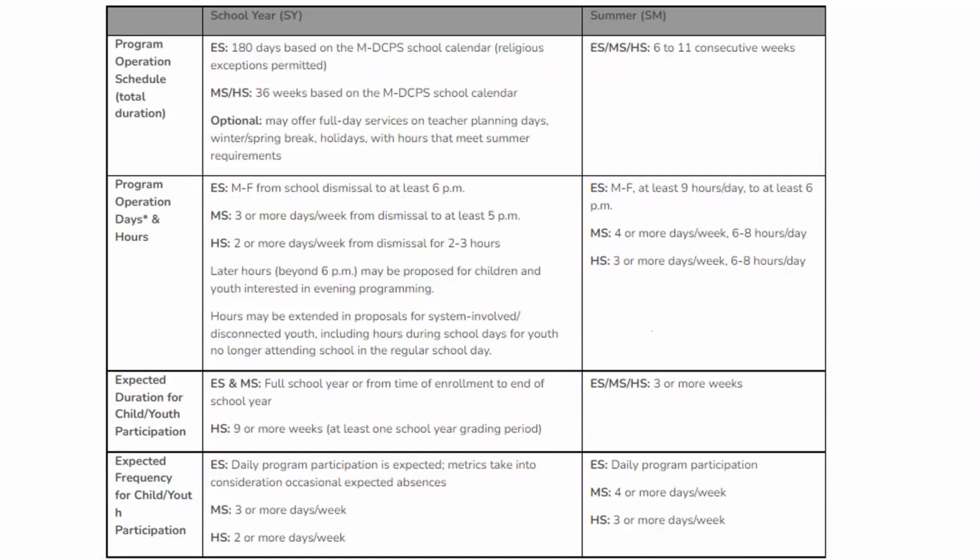What is the maximum number of weeks that the Trust will fund, school year and summer? Do you want me to answer that one, Rachel? Yeah, so that's based on the expectations. For example, if you're saying you're going to serve middle schoolers, it would be the 36 weeks.